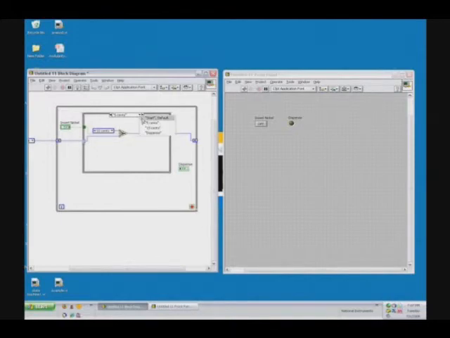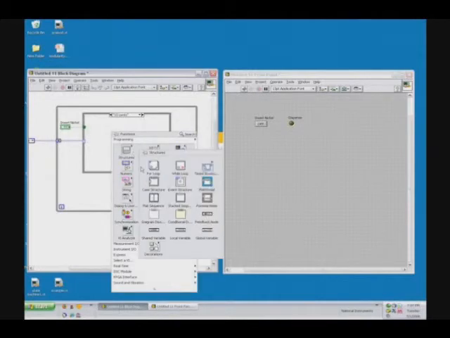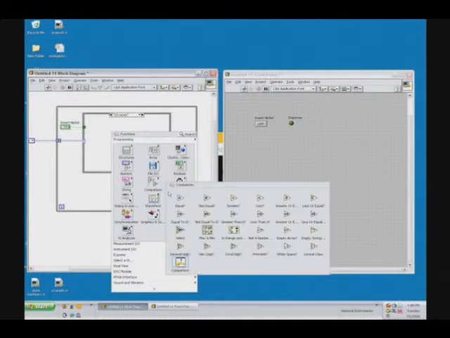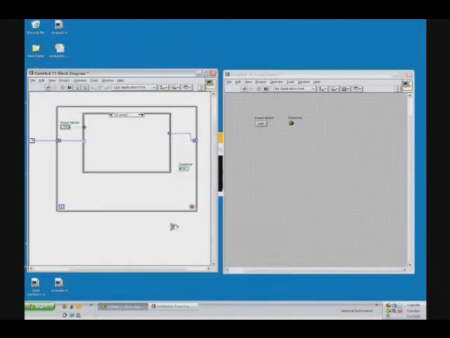From the case selector, select the 10-cent state. Place a select function. Wire the Insert Nickel button to the selector terminal of the select function.